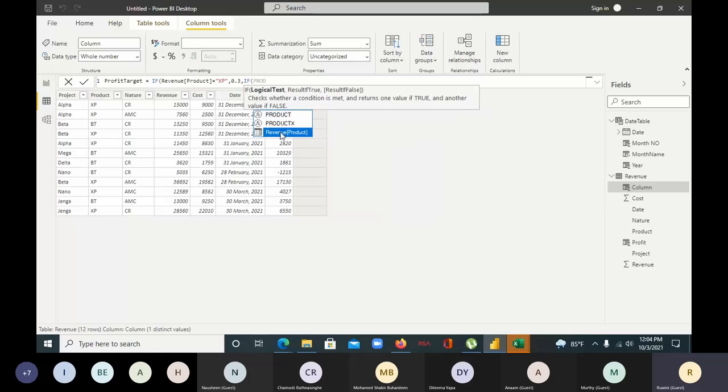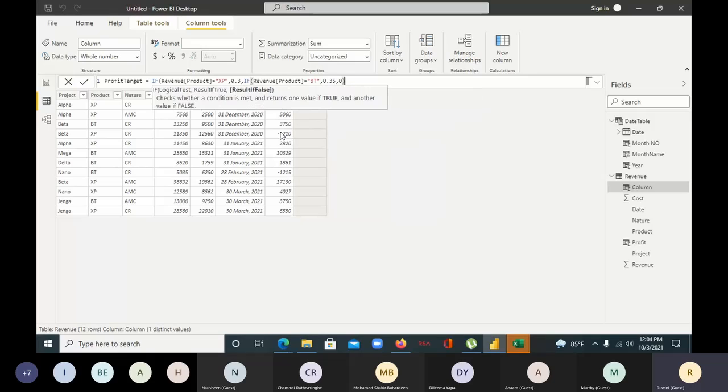You can go to revenue product and say if it's BT, 0.35. Since I have no other conditions to say, I'm going to say 0 and I'm going to close the brackets that I have opened.